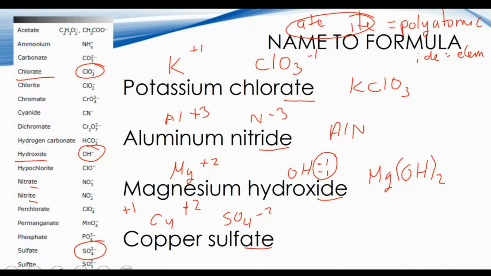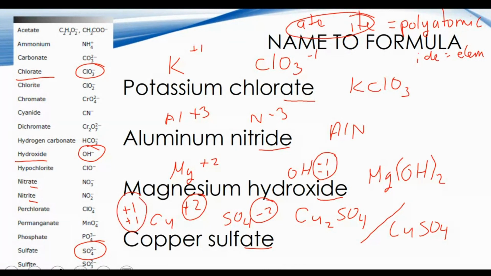And you might be tempted to just say, oh, well, it has to be the +2. But we don't know that. For all we know, it could actually be the +1. So without the Roman numeral, it's very difficult for us to figure out which of the 2 charges you're supposed to go with, because you can make either one of these work. You could have 2 +1s, right? And your formula could be Cu2SO4, because there's 2 of them, or it could be CuSO4, because the 2's would cancel, right? So 1 of each, or 2 coppers to cancel out the -2.